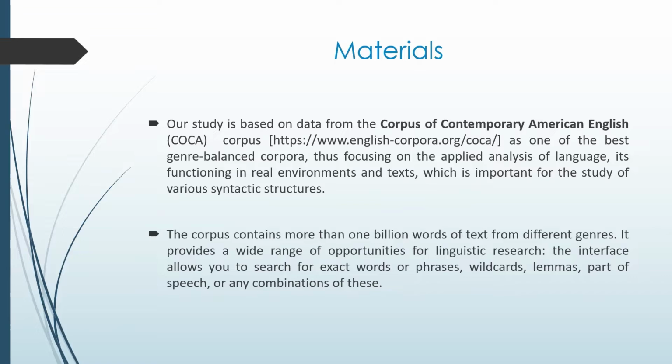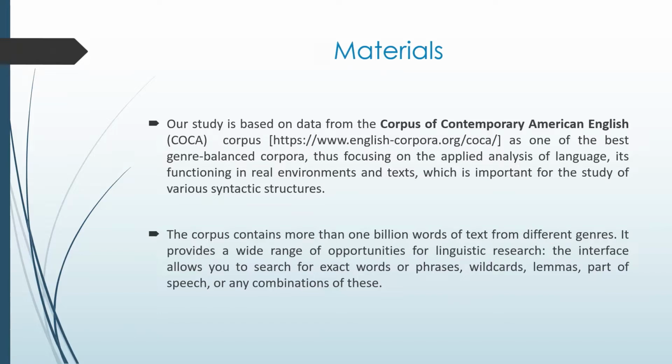Our study is based on data from the Corpus of Contemporary American English as one of the best genre-balanced corpora, thus focusing on the applied analysis of language, its functioning in real environments and texts, which is important for the study of various syntactic structures. This corpus contains more than 1 billion words of text from different genres. It provides a wide range of opportunities for linguistic research.